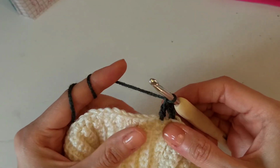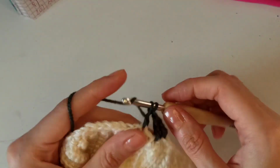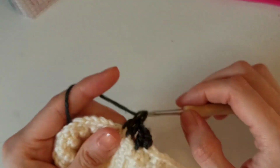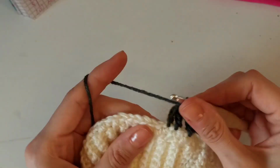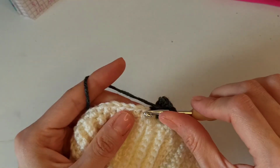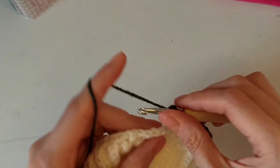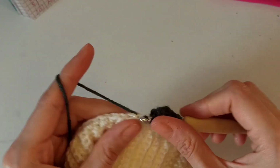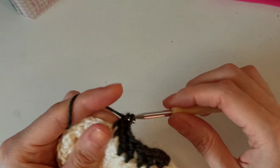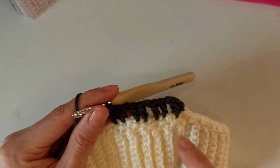Chain one, yarn over, skip one, insert into the next one and two. Chain one, skip one and make two double crochet, one and two. Chain one, skip one, insert into the next one and make two double crochet in each stitch. That's the first row. I finished it after turn two.